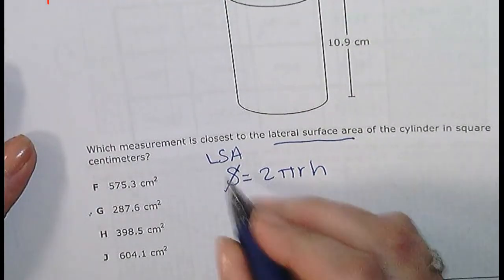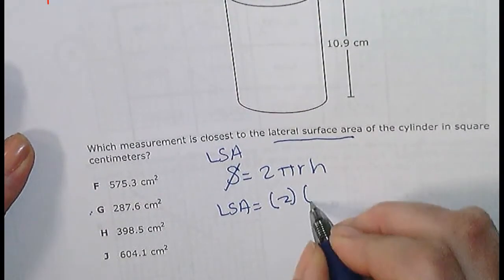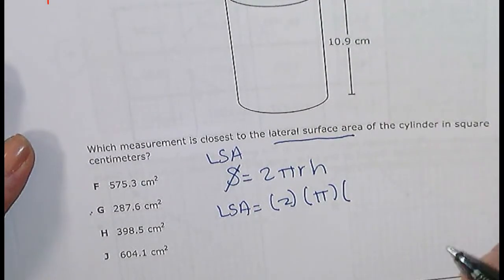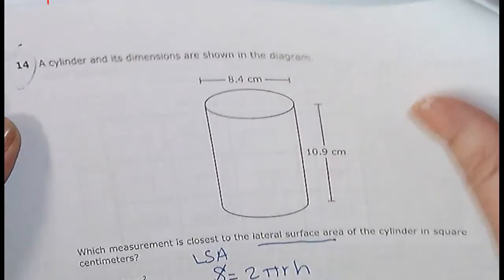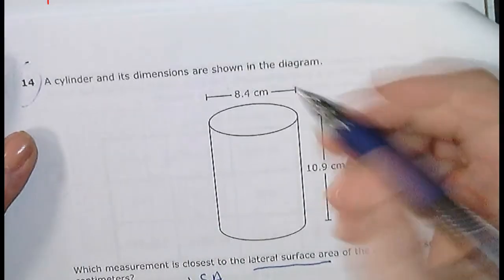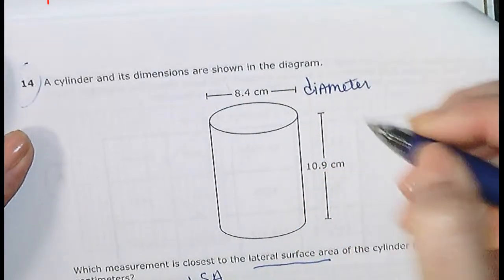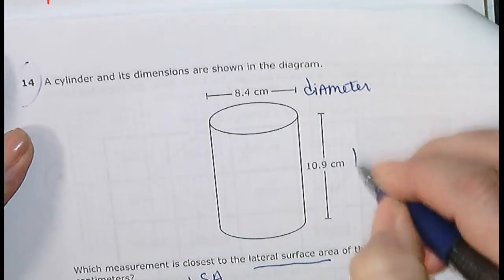I'm going to bring that down, lateral surface area. I want all this in parentheses. Why? Because. And R. Didn't we discuss radius being the short word and diameter being the long word? If we look at this shape, is that a long line or a short line? That looks like a long diameter. How do you make it look like a radius? Yes, you're right. You cut it right in half. And remember, this is the height.